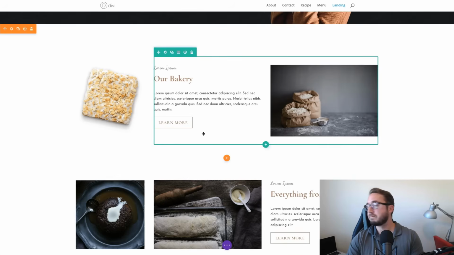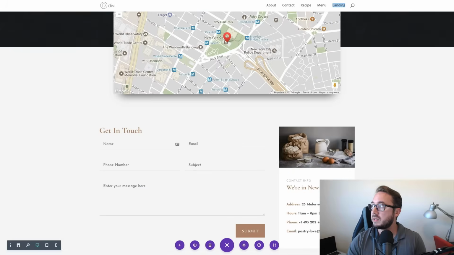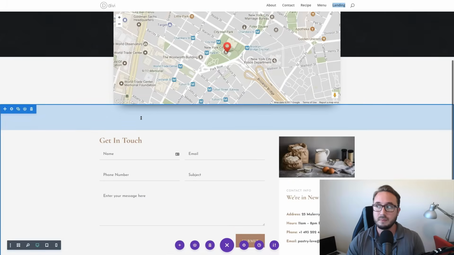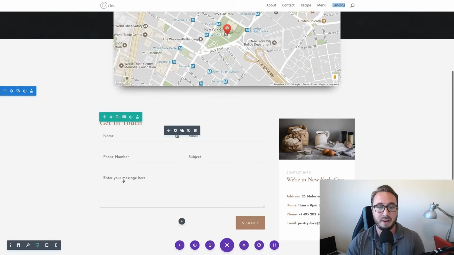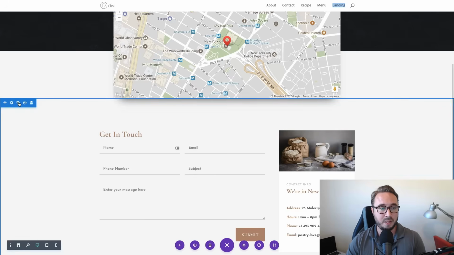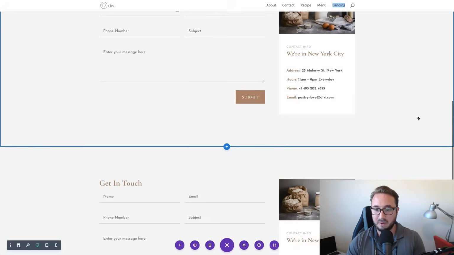All right. Since that's saved, I'm going to go back to my locations page. And instead of adding a new section here, I'm going to duplicate the one right here at the bottom because it already has my background color, and sometimes I'm lazy and I don't want to have to do this from scratch.